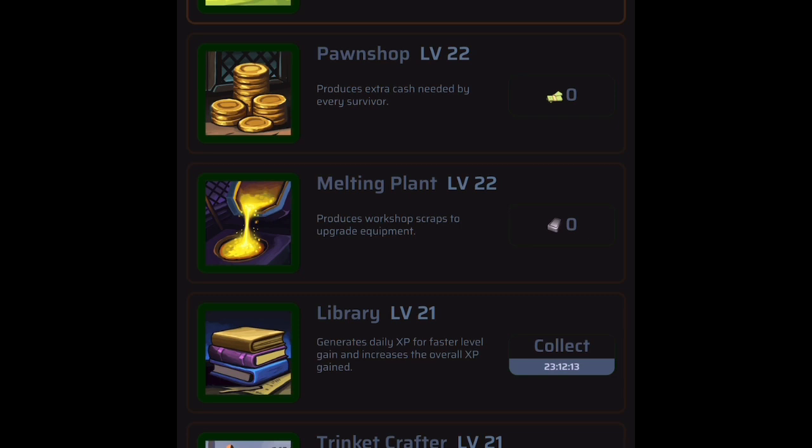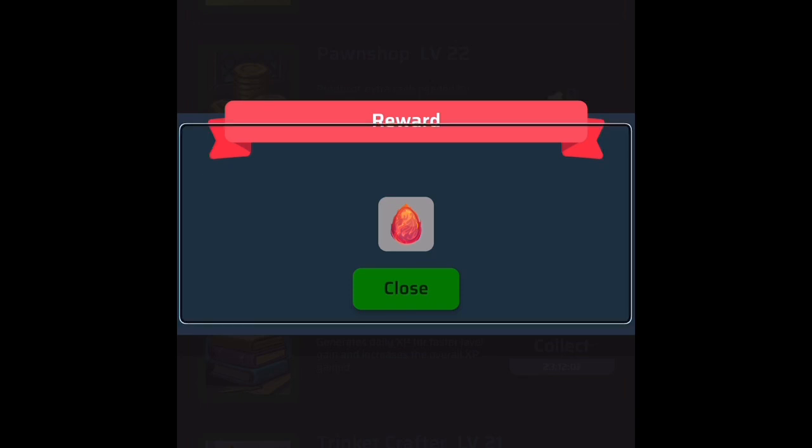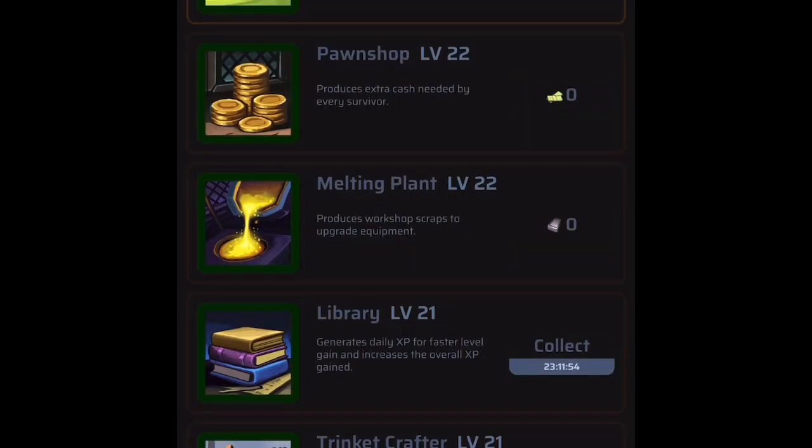Increases power of your pet and brings you extra eggs to play with. Collect. Oh, we got another egg. We got a little pet. I wish pets made noise. What do we get? Reward: elemental egg, common. Oh, we have an elemental egg. Cool. That's going to be fun to birth that thing. Close. Hatch that. Cool. My resources. Cash 14.3 M.